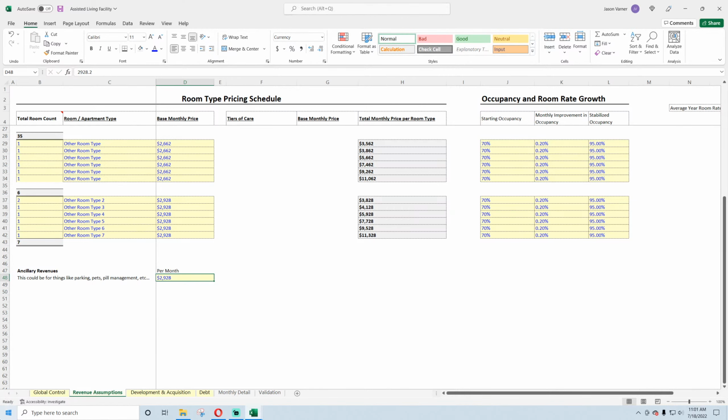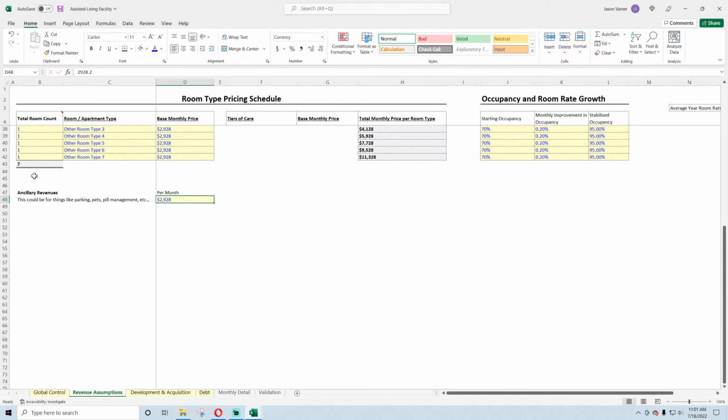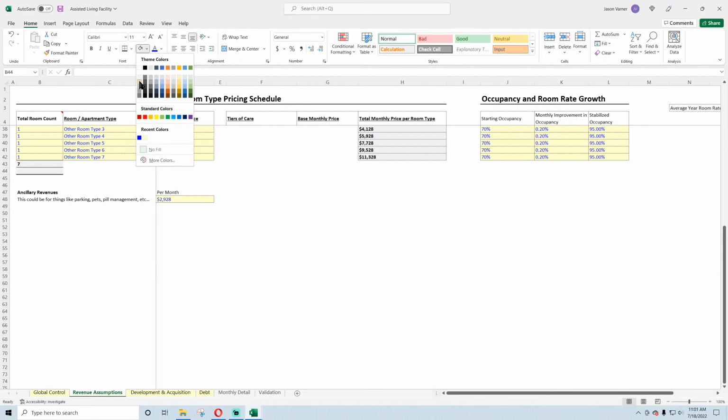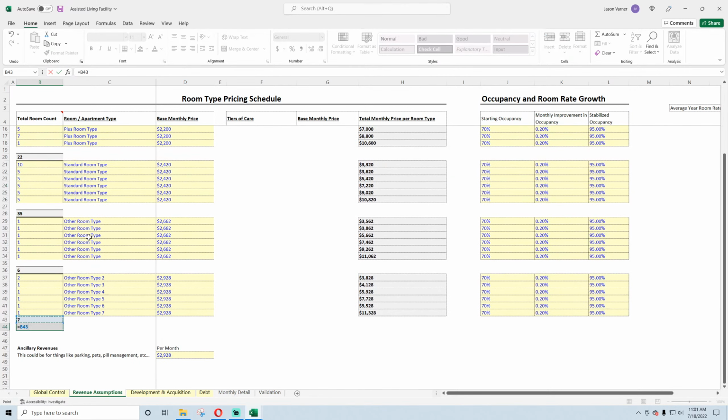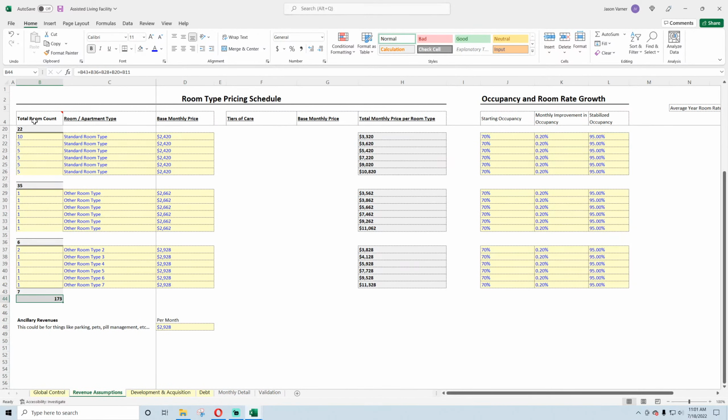Let's say, on average, first of all, let's do a total room count down here. So we've got 173 total rooms in the whole thing.